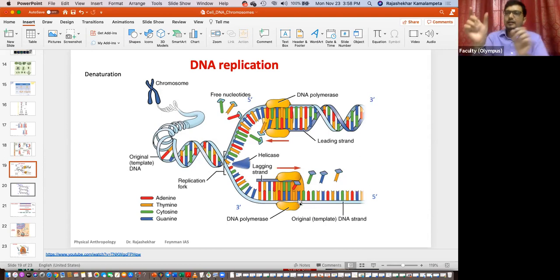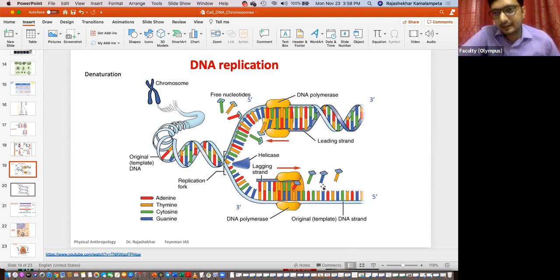The other strand, it is constantly moving into the DNA, because as DNA is opening up, it is getting access to more and more template and it is adding nucleotides. That DNA strand is called the leading strand. This is called leading because it is able to synthesize the DNA continuously. So now I'm introducing two terms here. One is leading strand. What is a leading strand? The strand of the DNA where DNA polymerase is able to continuously synthesize it with no interruptions.